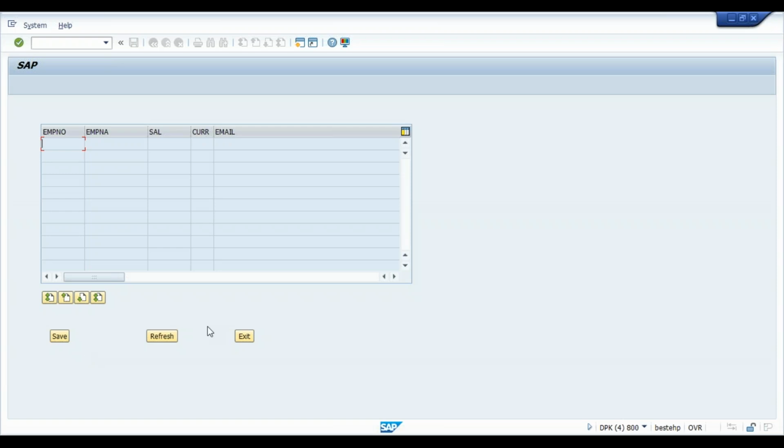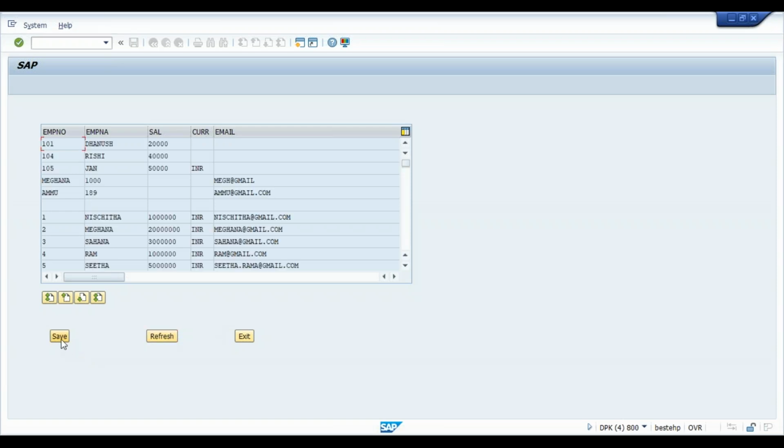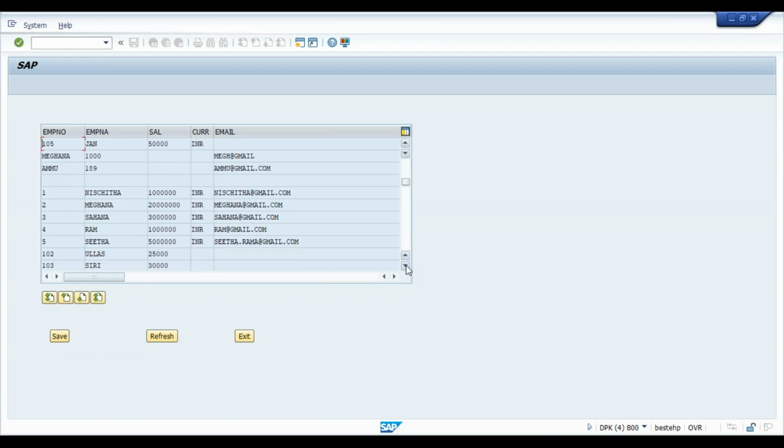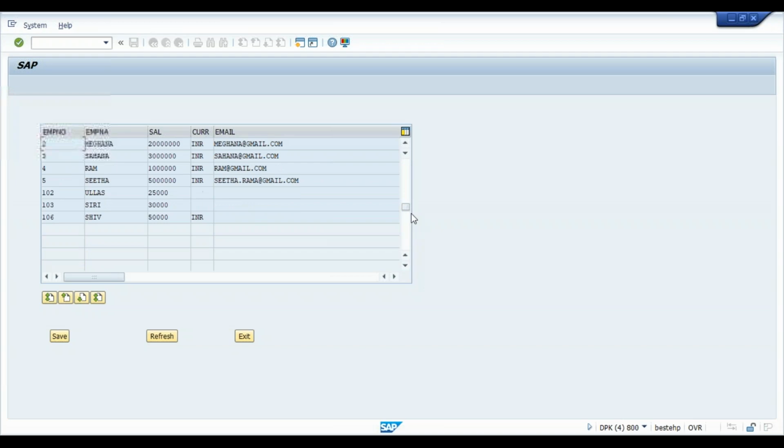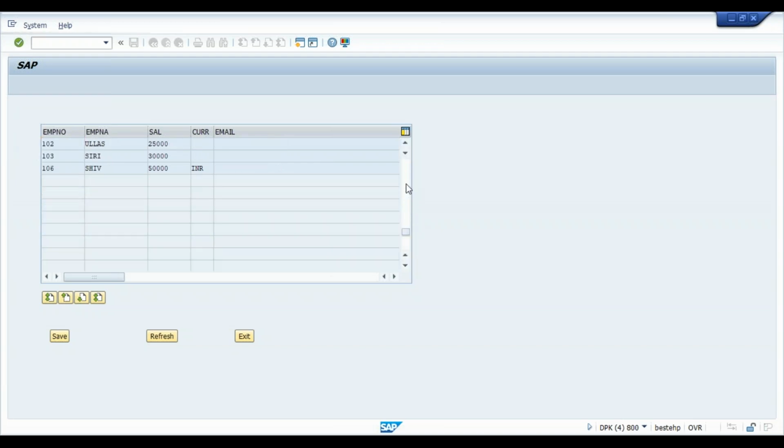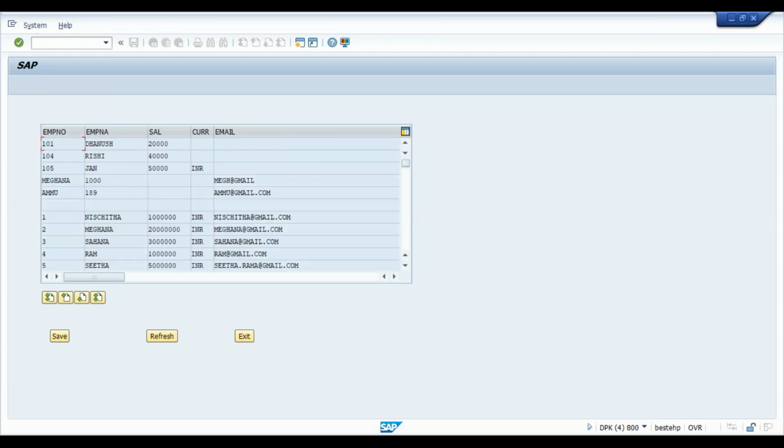We get this. Okay, so we didn't write any logic for this, but when you click on this refresh, we'll get this. So if you click on anything, we'll get these records. This is the data that we have in that particular table. So exit, we didn't write the logic, and save also. Save, we will not be able to update the data here, because we need to make it input enabled. So we will also write a logic for the exit now.